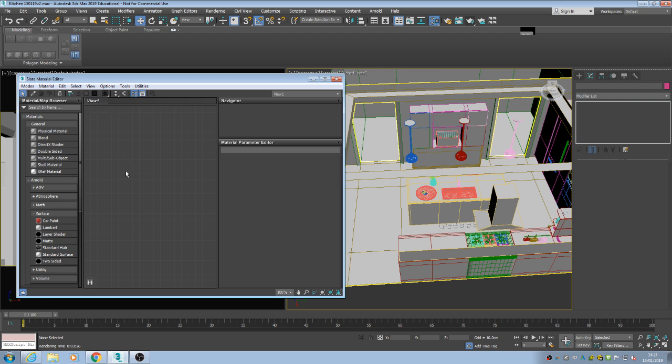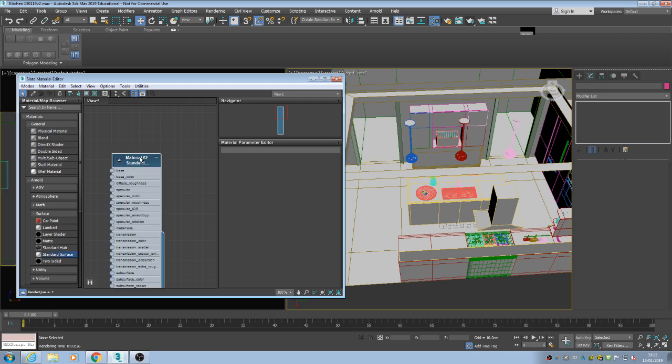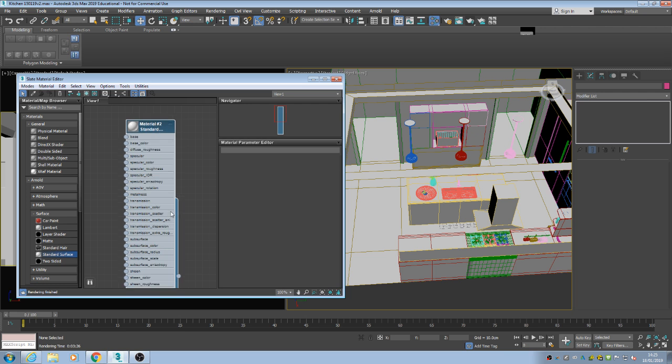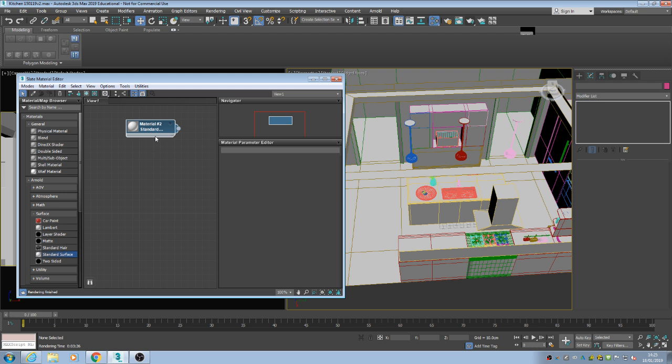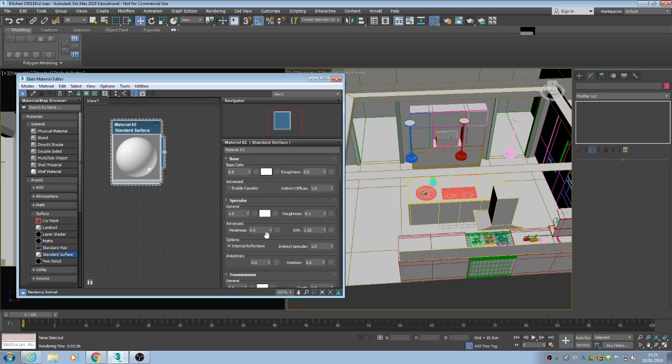First thing I want you guys to do is go to Arnold. Under materials, go to Arnold, then surface, and then standard surface. You can drag or double click to take the surface out. We can also minimize because we don't need to see all of that information. You can double click to make your materials larger, and if you double click on the name, you have all the options that you saw down at the bottom, but just so that you can modify it now.